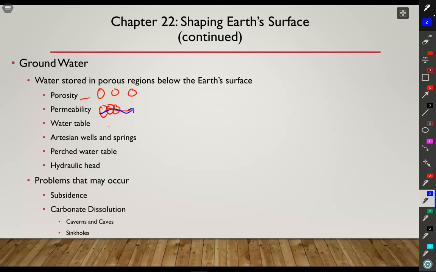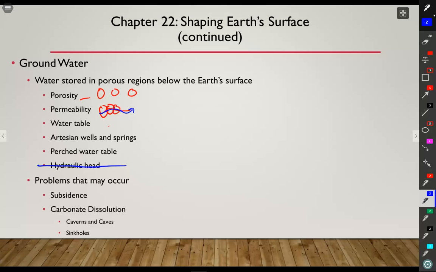The hydraulic head, let's actually not worry about the term hydraulic head. It's a measurement of the difference between ground level and the water table. So problems that can occur, subsidence. Remember I showed a picture from the Central Valley of California where the ground level has dropped tens of feet, 60, 70 feet, because of water being pumped out. That water helps to keep the soil so it has more porosity. You pump out the water and the soil can compact more, has less porosity, which means it's not going to fill up with as much water even if you have saturated conditions again.